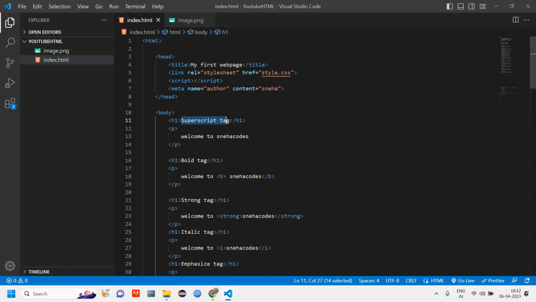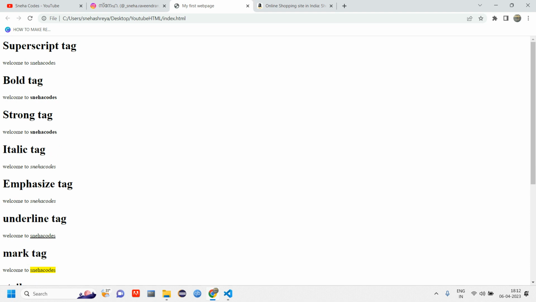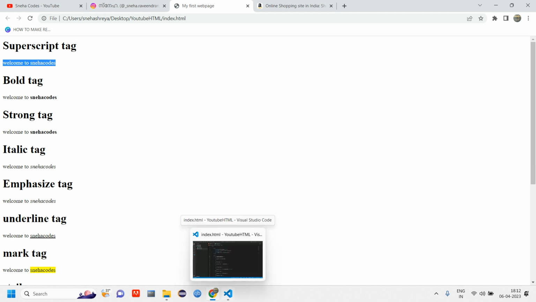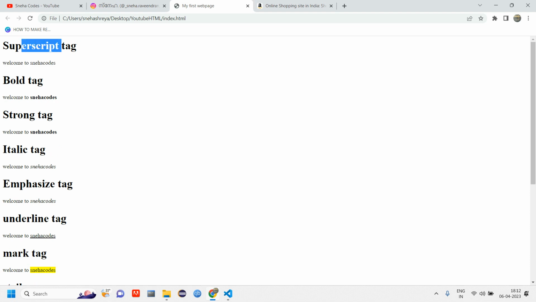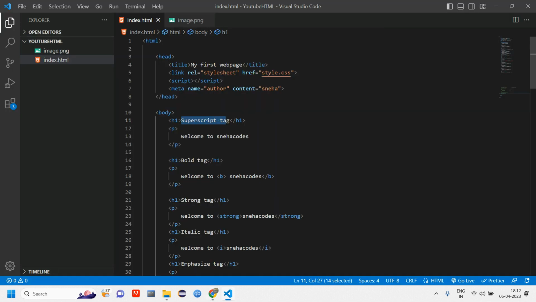So when we render the output, this is the output that we got now because we have not yet used the sup tag. What the superscript tag does is, while rendering the output, it will render text one line above the normal line. Most of the superscript examples, I'll show that example as well. It will normally be in a smaller size when compared to the usual size.